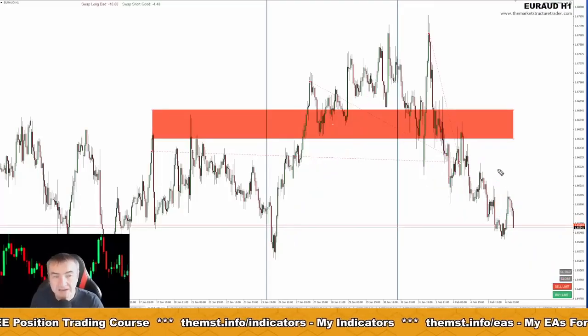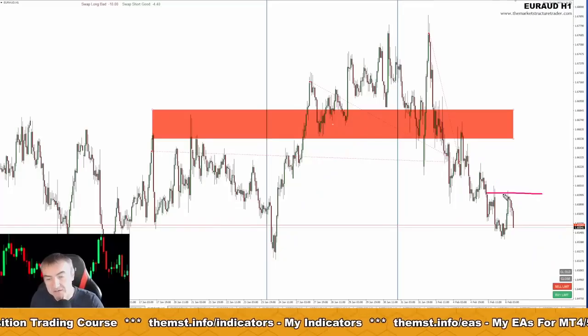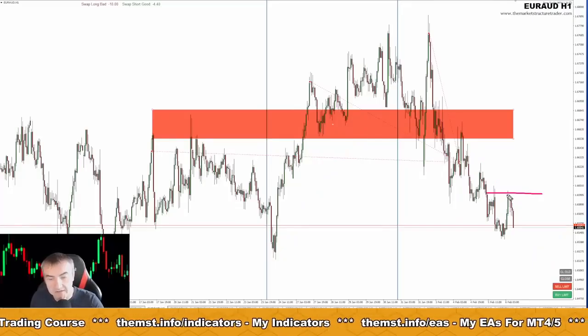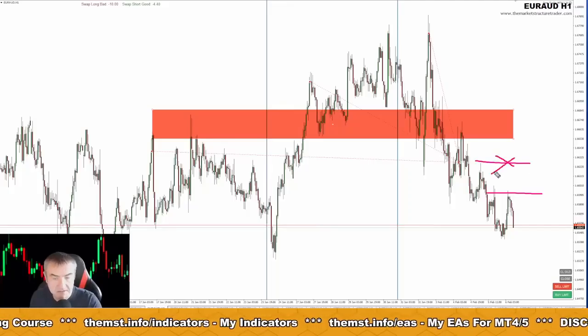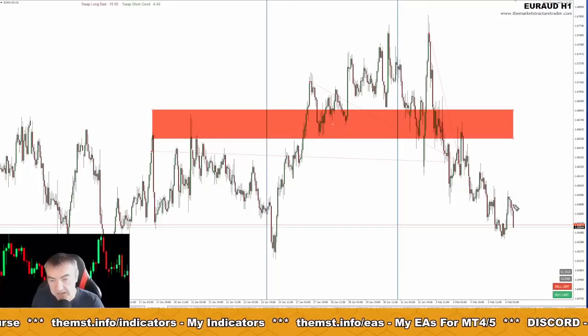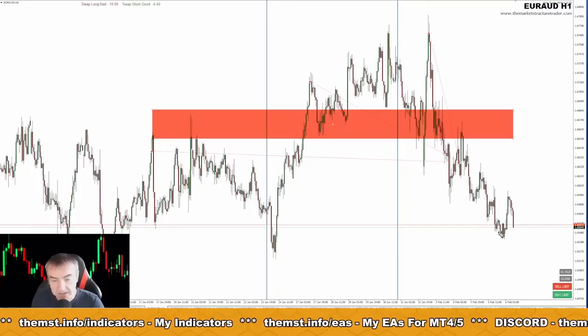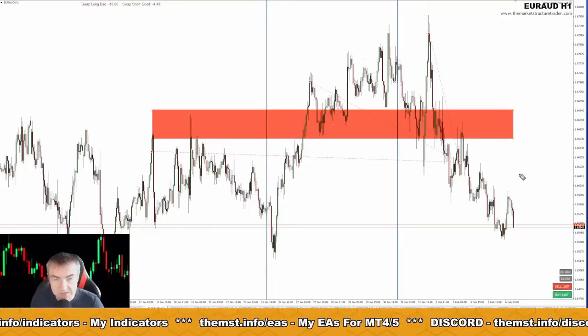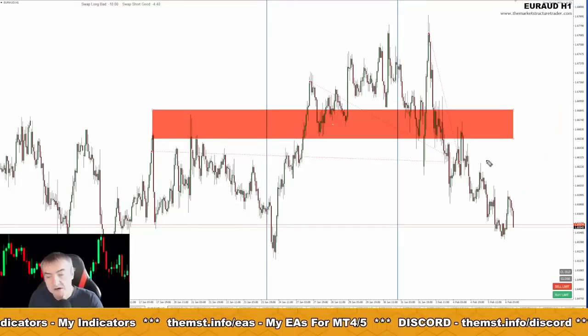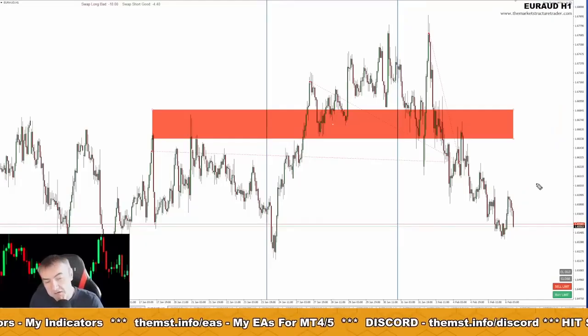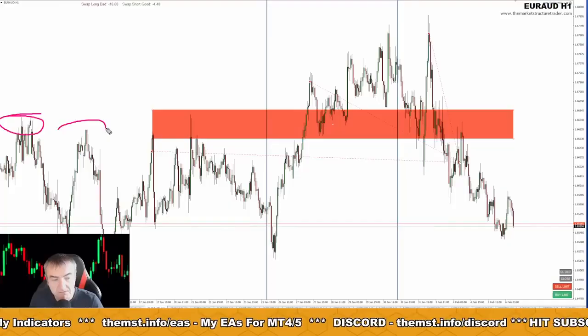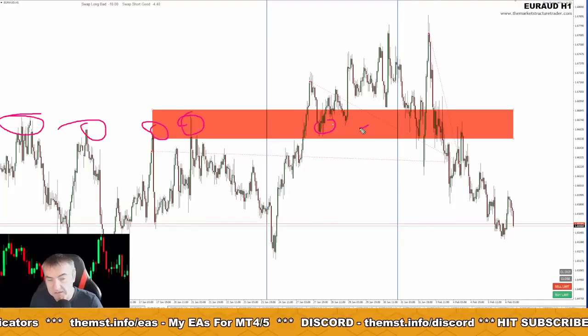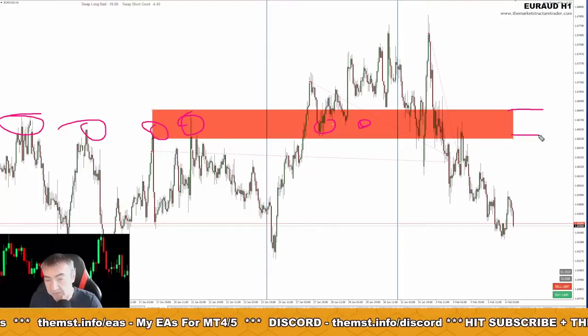It's very, very hard to get into because if you get in on it and it's not the right one, you immediately get stopped out. But for us, if you get into it, obviously, it's potentially just going to go back the other way and we just scale into it. But I can't get in short, and I can't really find an area on this to get in short. So I've identified these areas here, this high and these lows, and that's where I'm going to try and get in.